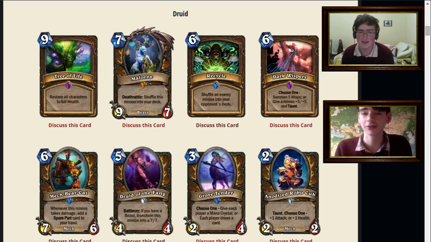I haven't played enough Constructed, because everyone's been playing Arena. I've only drafted Druid once, and I didn't get the option to pick Grove Tender. So I can't really evaluate Soulfire at this point. Is Soulfire still good? I haven't had a chance to test, because everyone's been playing Arena. Okay. Anyway. So, Grove Tender, probably the card you can talk about the most as far as Druid is concerned.